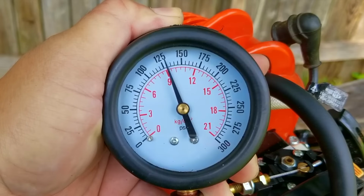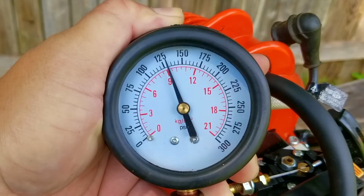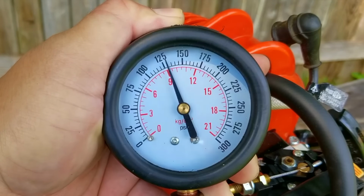So the reading is 130 psi, which isn't bad at all. It shows that the engine does have some wear, but it's still very healthy.